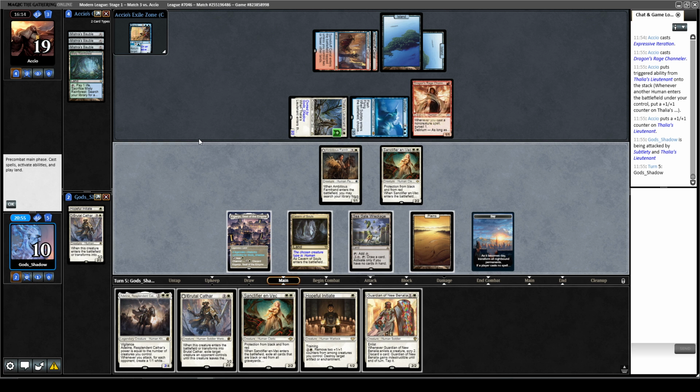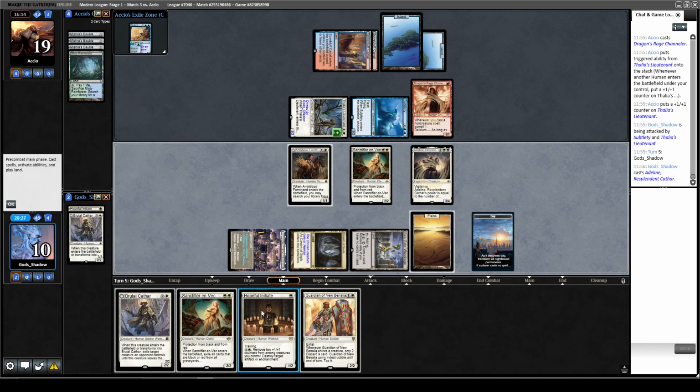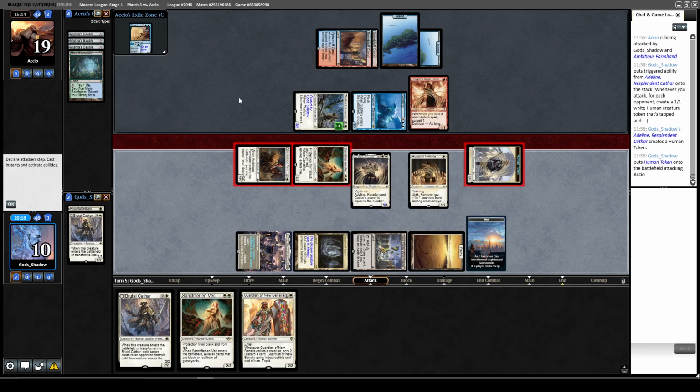So either I'm gonna go with the Adeline play, which will put quite a bit of power onto the battlefield. Maybe that's better, because then Thales Lieutenant is also virtually dead, and then the turn after that I can go with the Brutal Cathar and I don't have to target this. Yeah, I think that's better. Alright, let's go with this. And this. Then we attack with both. We get an extra token. And then we're off to the races.